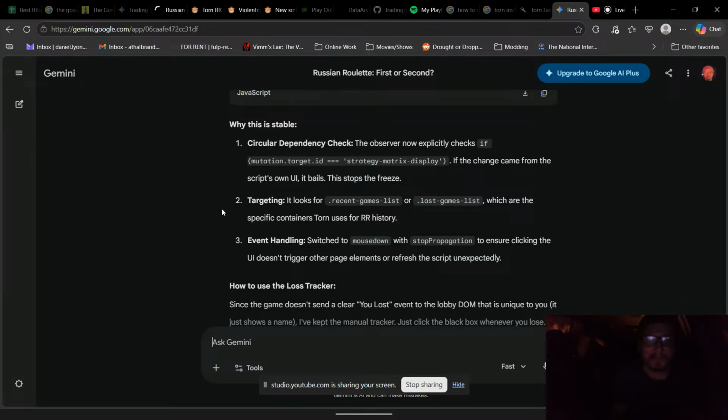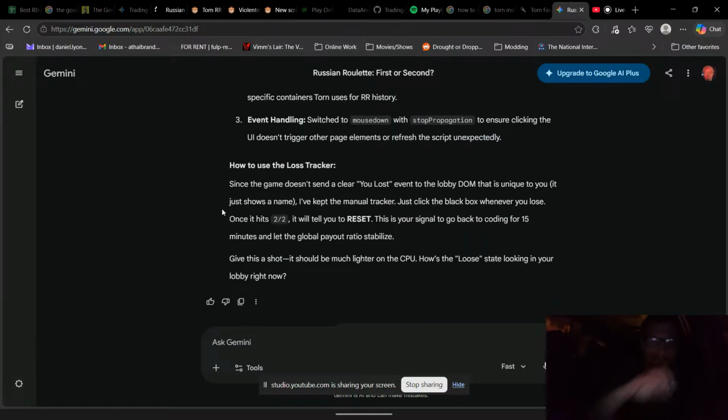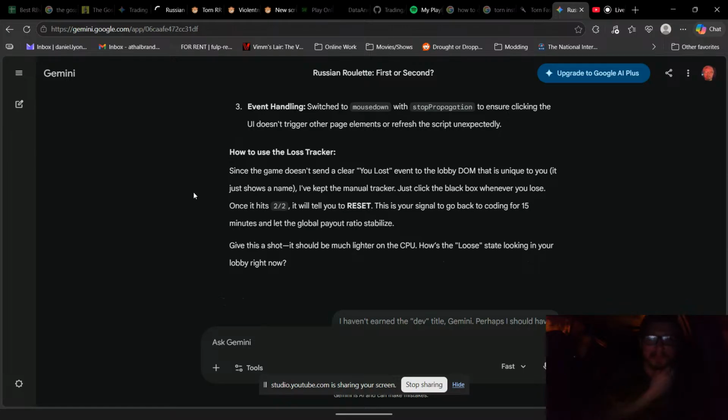Whatever. Targeting: it looks for .recent-games-list or .last-games-list, which are the specific containers Torn uses for Russian roulette history. Event handling: switch to mousedown with stop. I don't know what these mean, to ensure clicking the UI doesn't trigger other page elements or refresh the script unexpectedly.